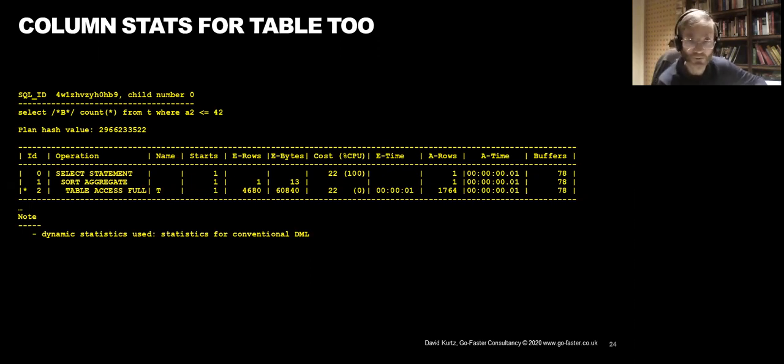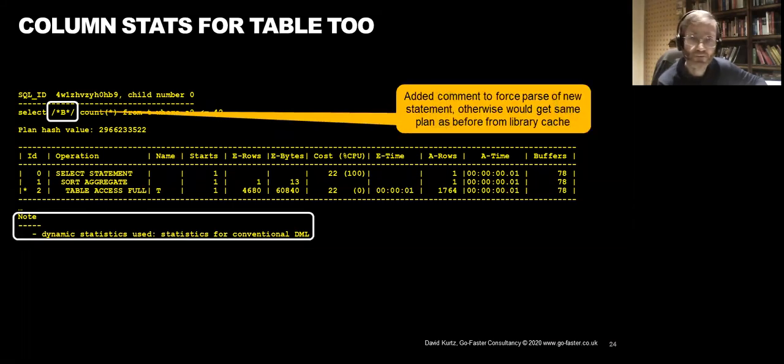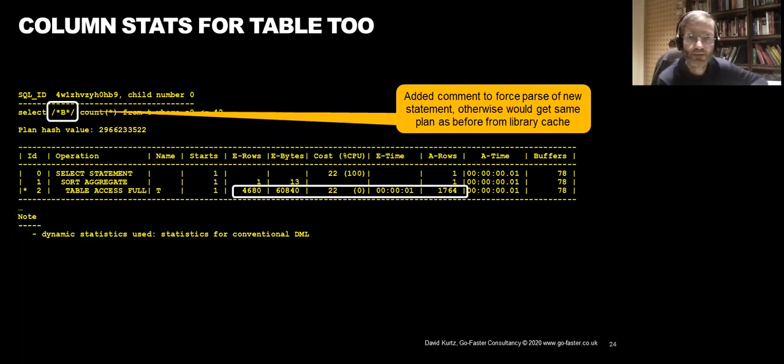But I forced it to reparse, and now I still get my note saying real-time stats. And now it says you've got 4680 rows. Why 4680? Well, it's 42 over 105 times 11,000 plus a bit, plus 1 or 2.